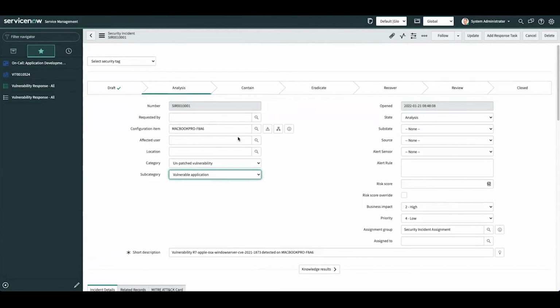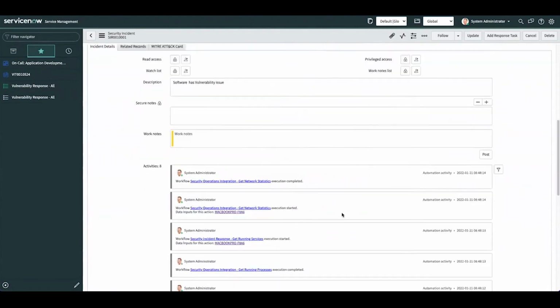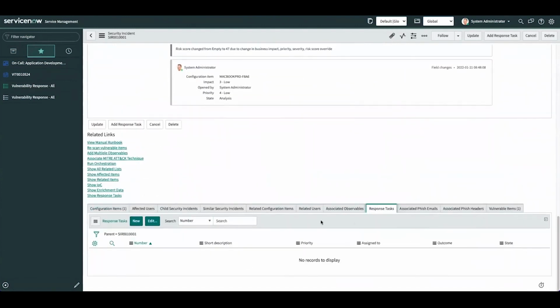Those runbooks then would define how we respond to this. It's an unpatched vulnerability, so we could have a knowledge base article that says step 1, step 2, step 3. Was this generated by a user clicking a link? Yes or no? If yes, what do we do with that? We spin up flow in task. Again, demo. I don't have a lot of these built in here, but we're going to spin up those tasks, and response to those tasks can be internal to your security program or external.